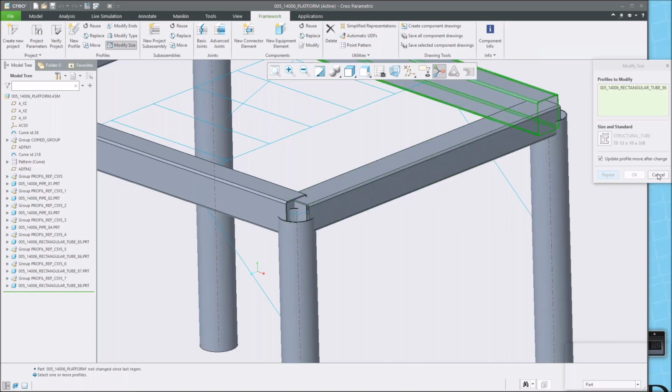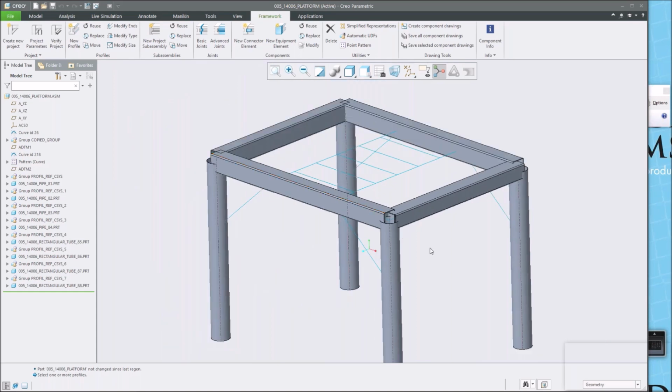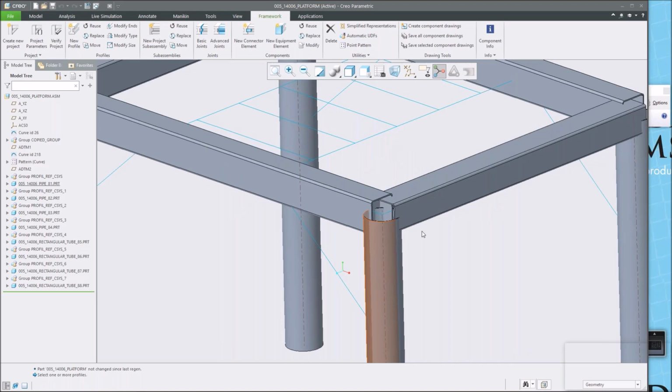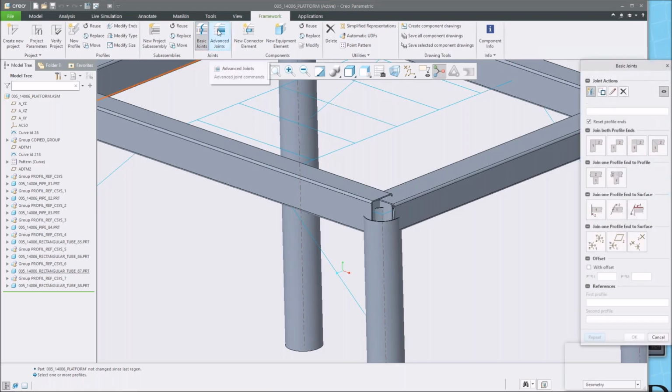Okay, so what we have going on as well is simply now we have everything intersecting in this section here. So now what we want to do is go in and change those locations. So what we're going to do is go in and define the joints associated with those. We have basic joints and we have advanced joints. Right now we're going to deal with just the basic ones. And what we have is simply how we want to connect the beams together. So we have where we're creating a joint between them, or once again, positioning one with respect to the other.